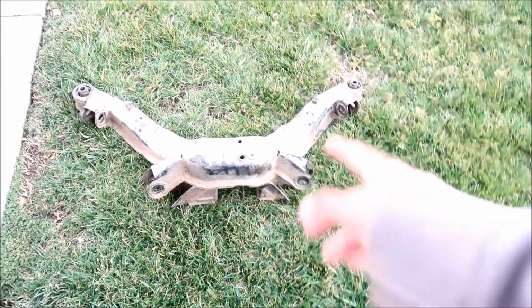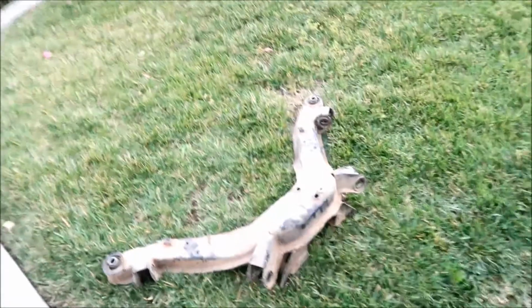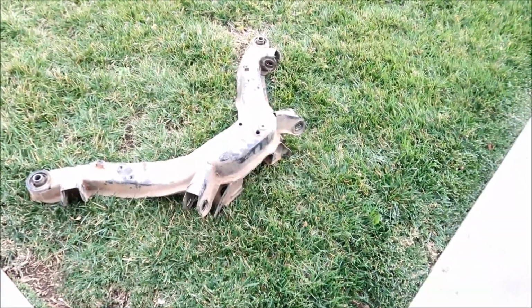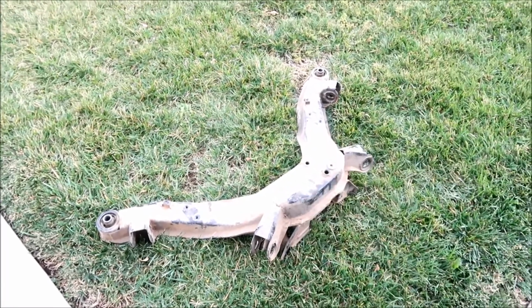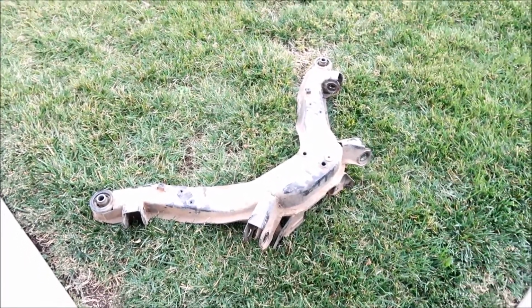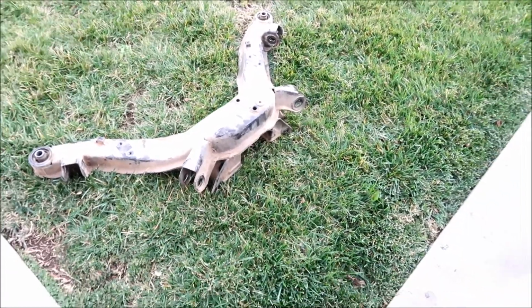Okay, so we're gonna try to clean it with Mr. Pressure Washer here. Okay, I got it all hooked up. I'm trying to get it done before it gets dark. Hopefully we can get most of the mud off, and then use the air compressor. If the mud won't come off, I have a steam cleaner too, so we can try that also. But I think the pressure washer should do the trick.